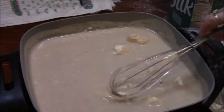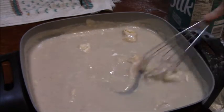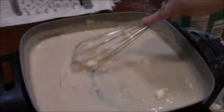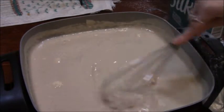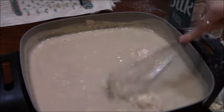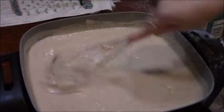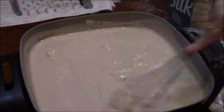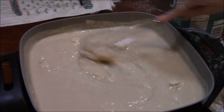Can you turn that down for me, please? In fact, turn it down to low. Some recipes will tell you to turn this off, and you can if your pan is hot enough. This is an electric skillet, so it kind of acts a little bit different. It's getting nice and thick, getting maybe a little too thick.